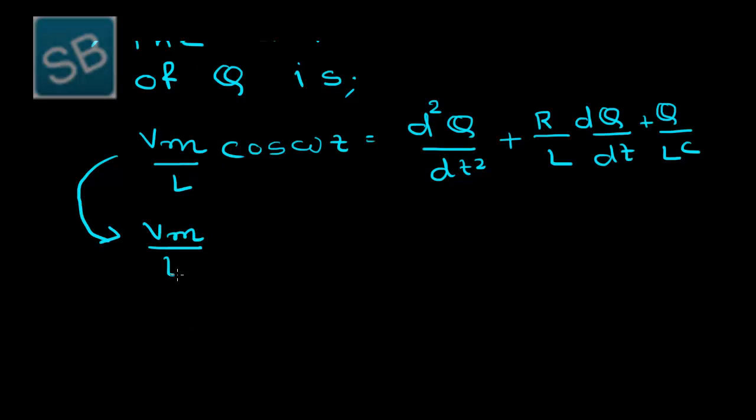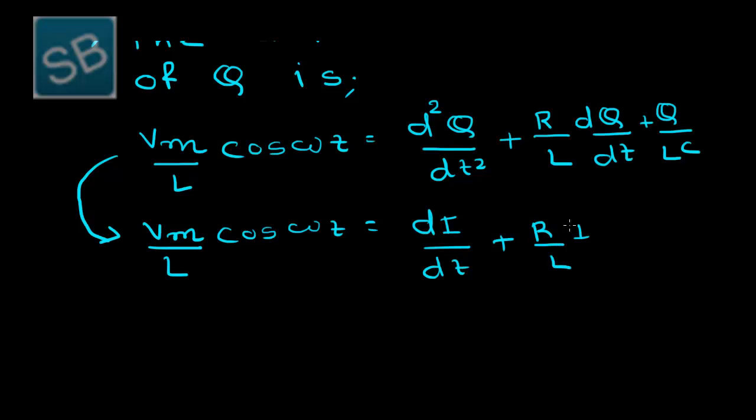Now this equation can be modified in this way. I am taking the left hand side as it is and making just a few changes. So this is dI by dt plus R over L times I. Now, what is this charge actually? This charge is the integral of electric current passing for the particular time interval. So here 1 upon LC will be as it is, into the integration of I dt, where I is the electric current and dt is the time interval.